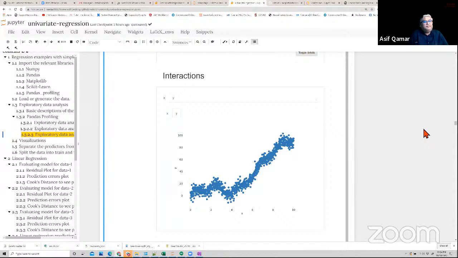So one sort of intuition you can have is, suppose this x was temperature. Then when the temperature is very, very low, by and large, your Y value, the amount of ice cream you're selling, is low. Some small ups and downs. Maybe in winter, there is a festival and some people do come to the beach or something like that, where it gets a little bit better. But broadly, it's low. And then as the temperature becomes beach friendly, inviting people, it gets warmer and warmer, then children start coming to the beach and you sell more and more ice cream, right? So this could be a description of it.